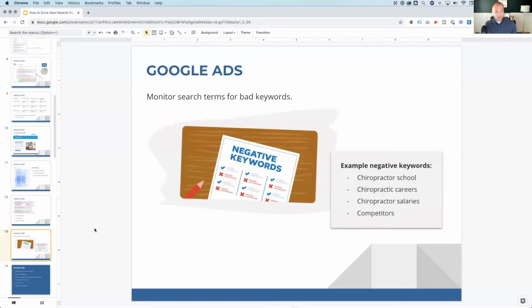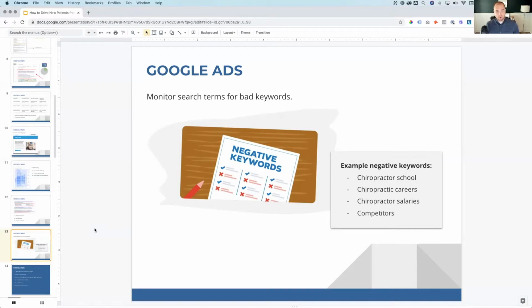And then the last tidbit I'll give you on running Google ads is monitor the search terms that come in and try to find the bad ones and nix them, get them out. You can negative them in your campaign, meaning that if someone were to include those type of keywords, your ad will not show on those.